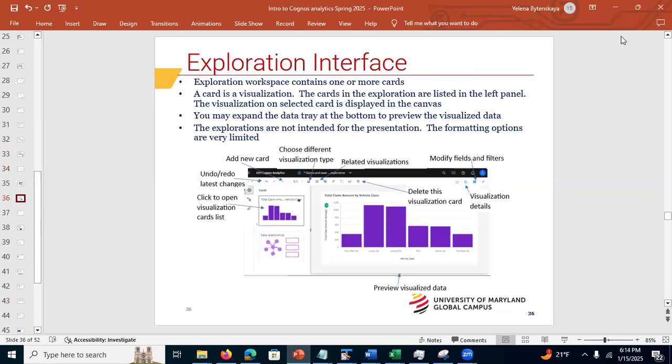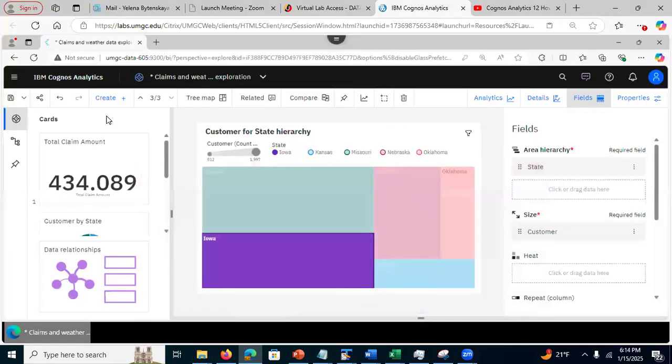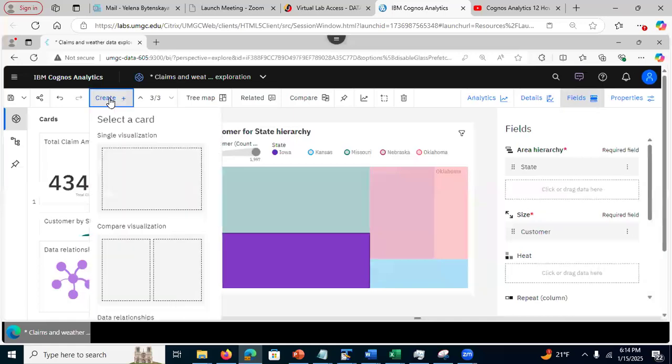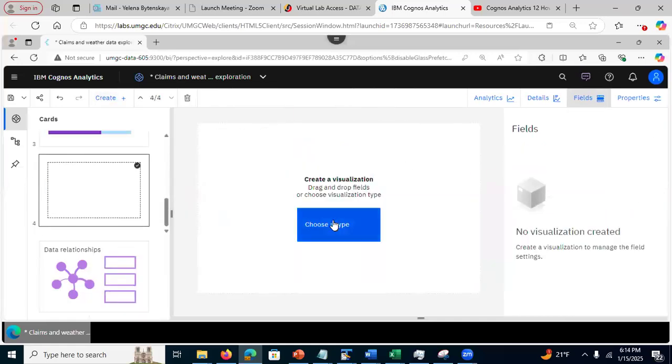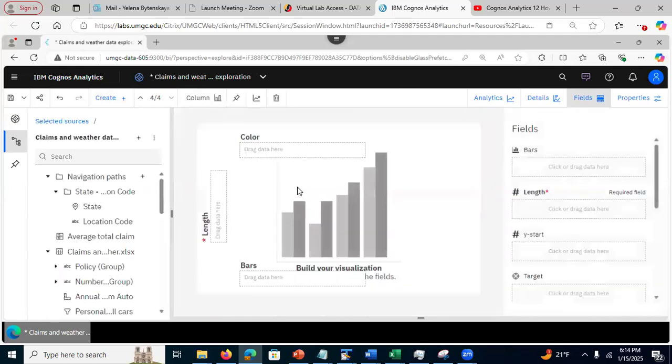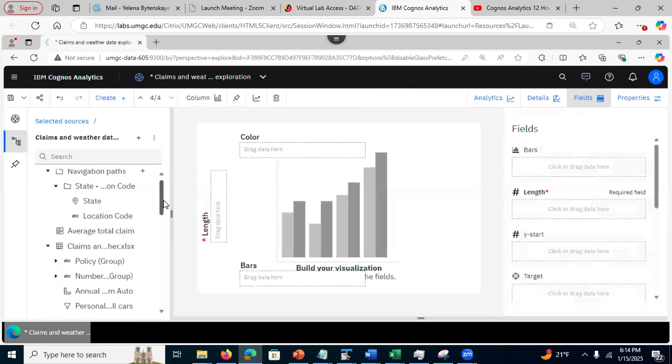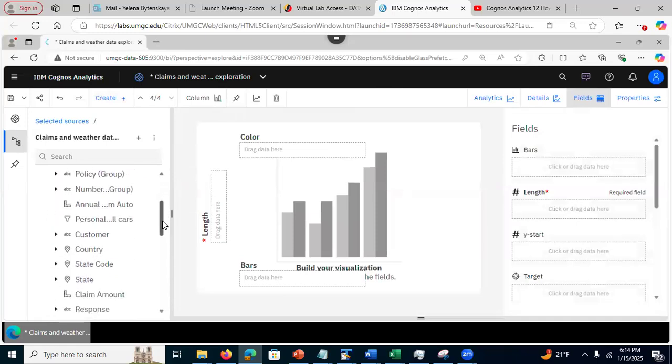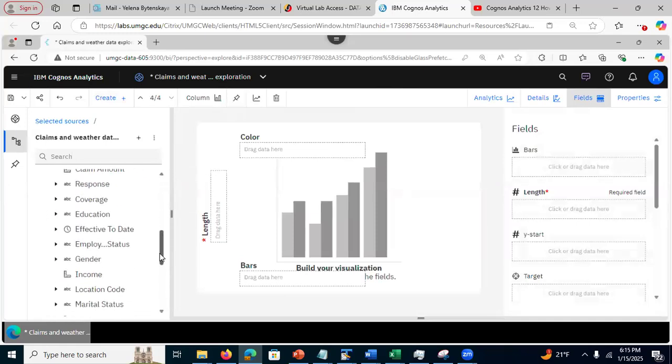So I can do the bar chart. I go here, I can click on create new visualization. I'm gonna choose type, and I can do something like a column chart, right? For the column length, I could do something like average total claim amount.